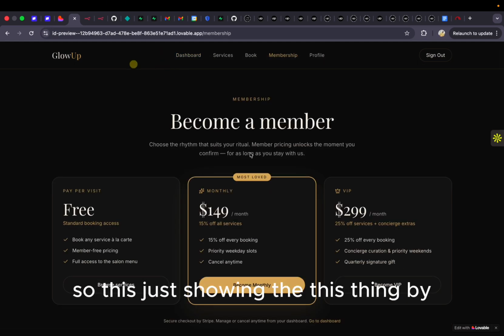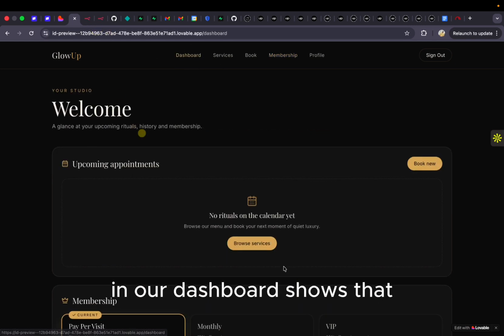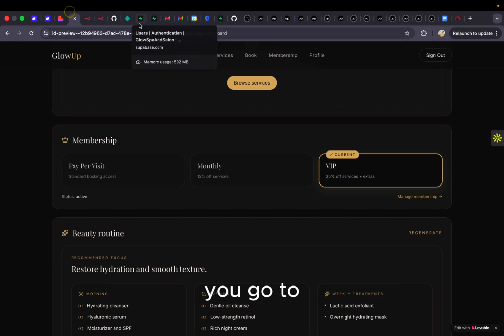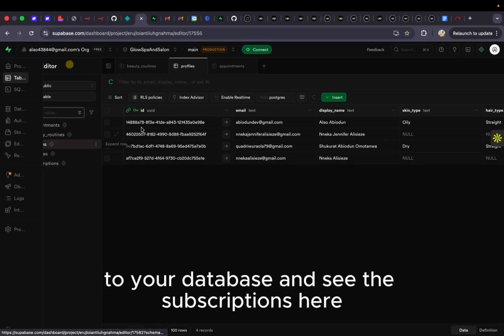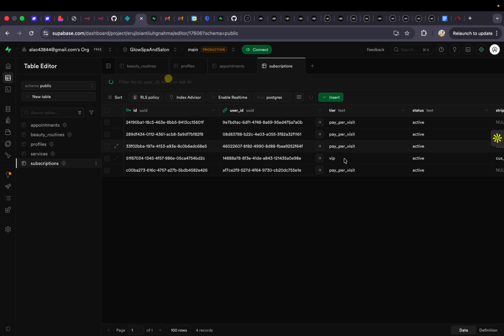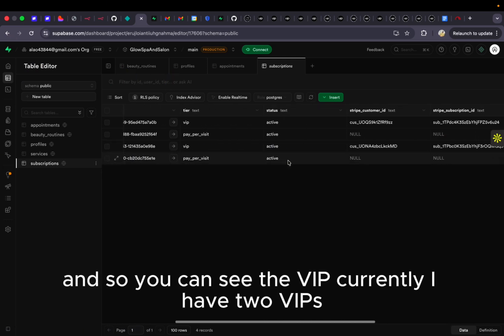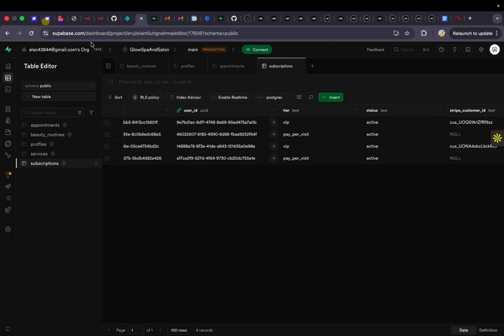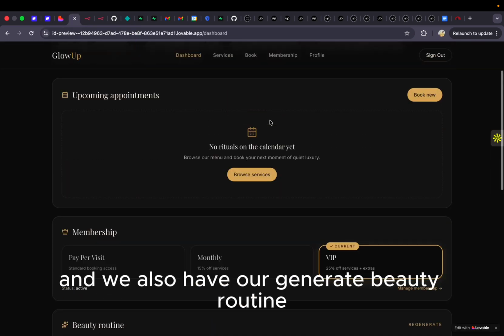This is just showing the listing, but in our dashboard it shows our current membership tier. And if you go to the database, you're able to view the subscription tier, which is VIP, and you can see we currently have two VIPs. So that's it for that.